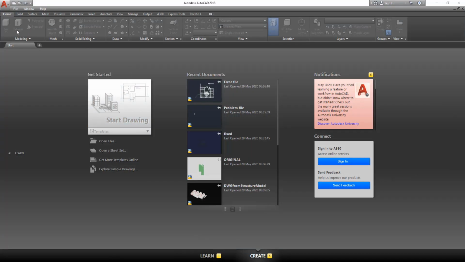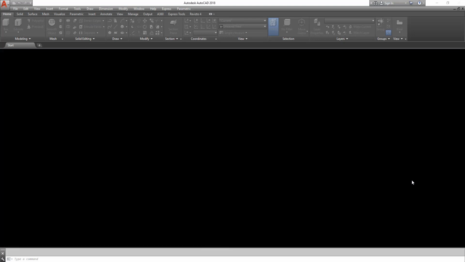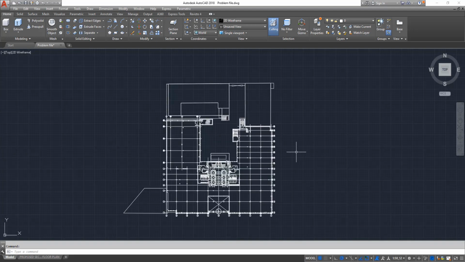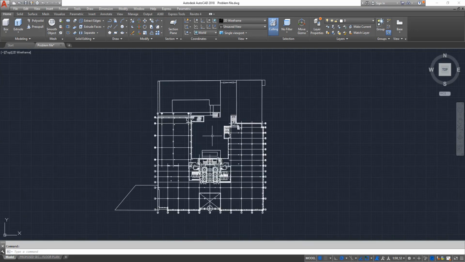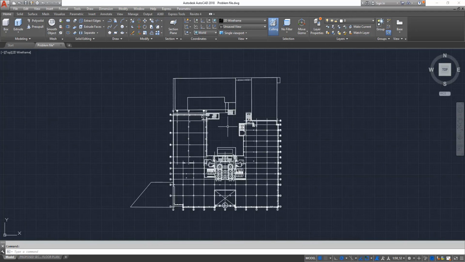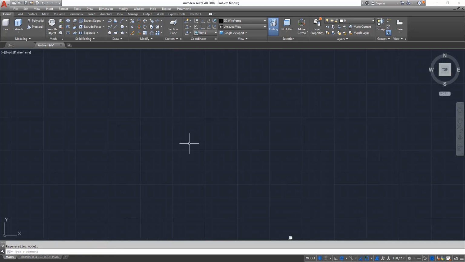Let's see if we can fix it in AutoCAD. I'm going to open the same problem file. But now, in here it doesn't look like a very heavy drawing. It's quite simple enough for me to understand, doesn't contain that many objects. Let's see if I can do now a zoom to fit. You can either double click your middle mouse button here to do a zoom to fit, or if you don't have a middle mouse button, choose zoom and then click on all.